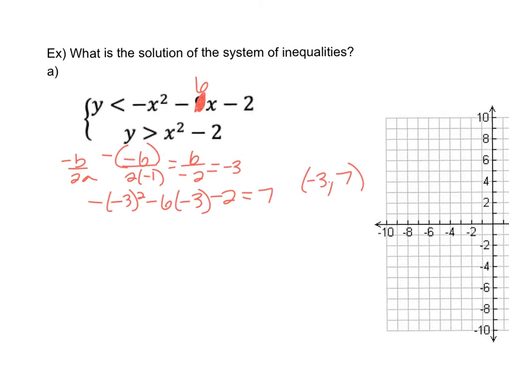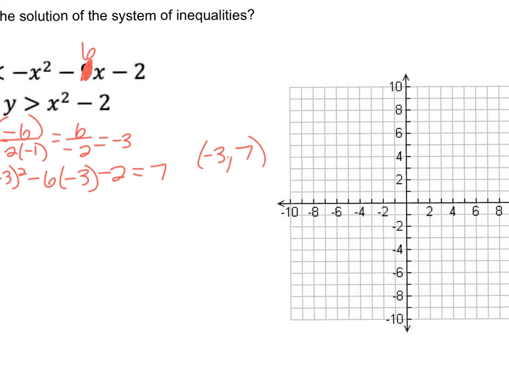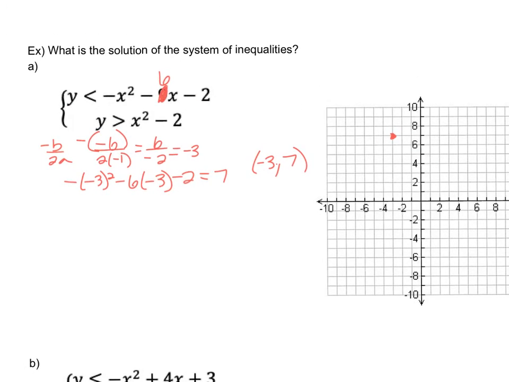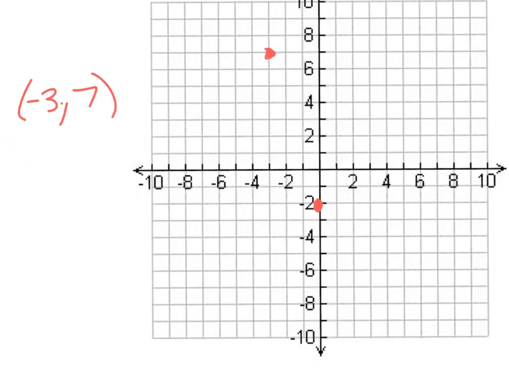Let's go ahead and plot that. So negative 3, 7 would be right here. That's also your axis of symmetry at x equals negative 3. The y-intercept, remember this is your y-intercept, is negative 2. So this would be negative 2 right here. And instead of making a table and plotting the points, I'm just going to do the other side of the axis of symmetry at negative 2. And it will be right about here. Oh, nope, that's not right. It'll be one more over, 3 away. Okay, so now I have my graph.